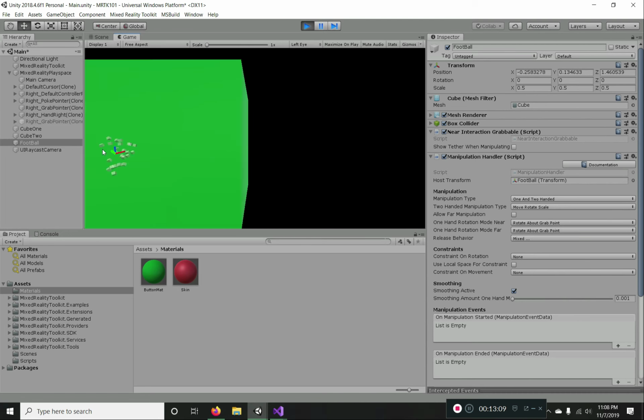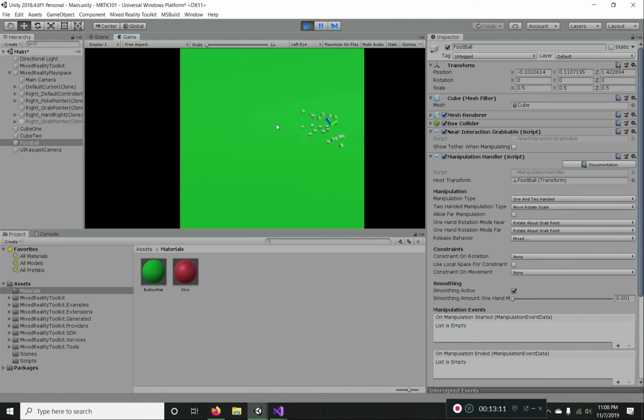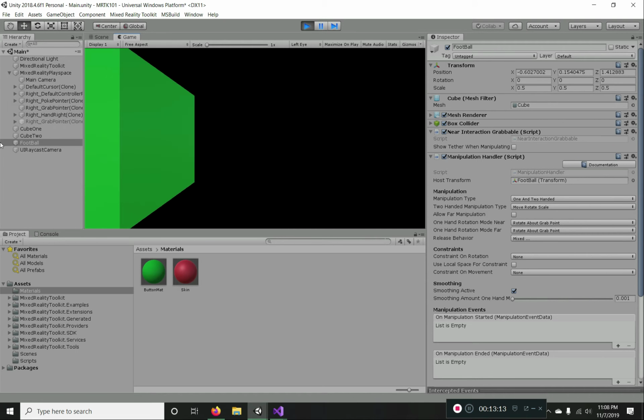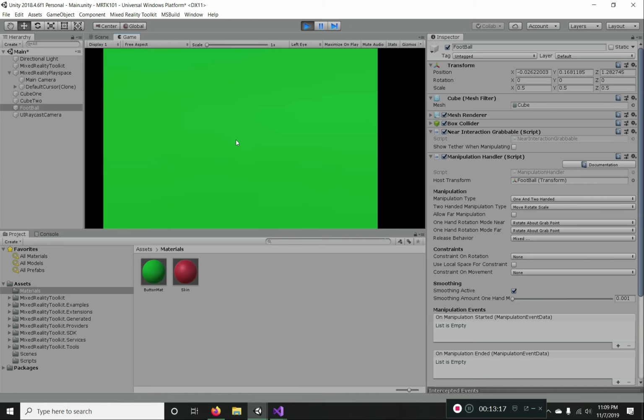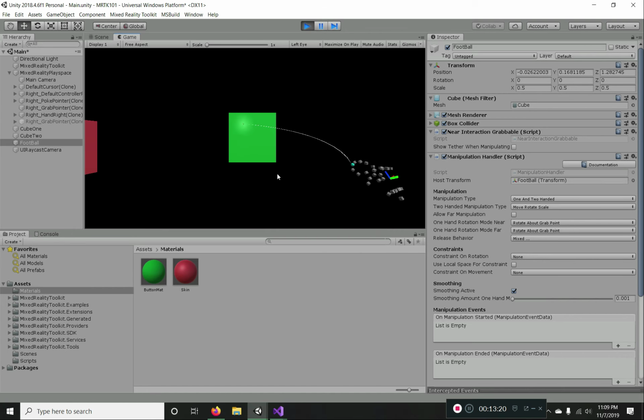There you go. So in the near interaction, I can manipulate it, but in the far interactions, I won't be able to manipulate it. So that's basically what that particular checkbox is used for.